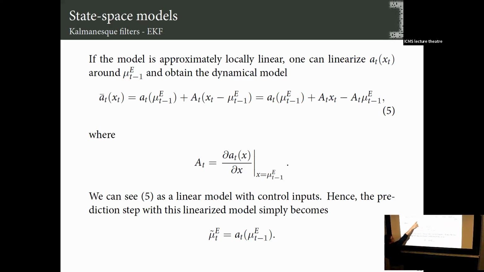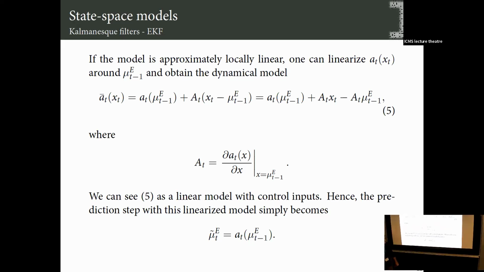And that A_t now is not the same A_t as we had before. Obviously, it is sort of the derivative or the Jacobian of the nonlinear map you have, evaluated at mu_{t-1}, and then x_t minus mu_{t-1}. So this is just the first order Taylor approximation. And you can see now the approximate model, A bar I denoted here, is linear in x. Right? It's just a linear model for us now. There are some extra terms, but they don't matter. So what matters is this linear term.